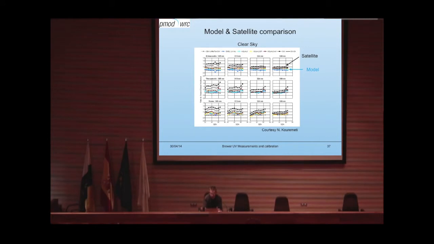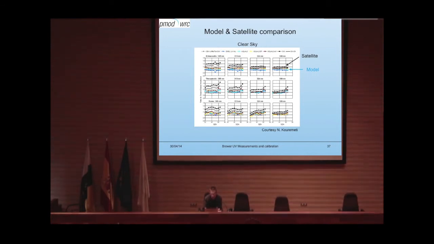But now let's say we have a site. Here you have 3 sites, El Arenocillo, Thessaloniki, and Rome, for different wavelengths over solar zenith angle. So it's not an individual day, it's a summary of a huge amount of data. And what you can see are, for example, the black dots, which come from the OMI satellite, the UV product that you can download from their website. You see that it's off by 40%. And then maybe 20% around 320 nanometers. But there's a huge bias with the satellite.